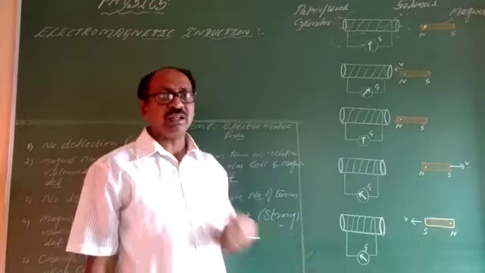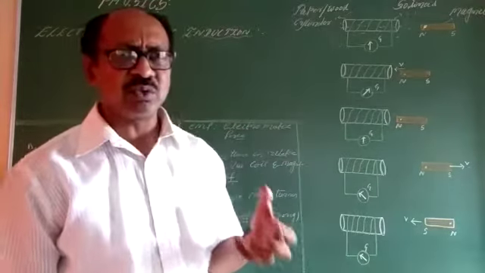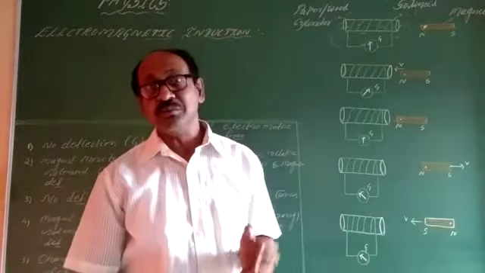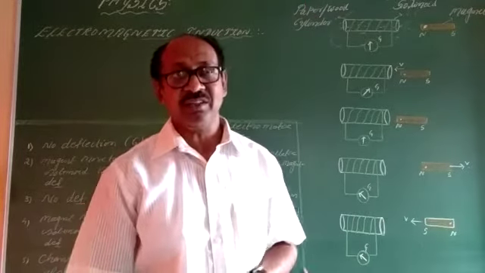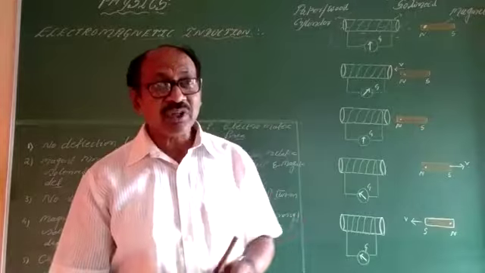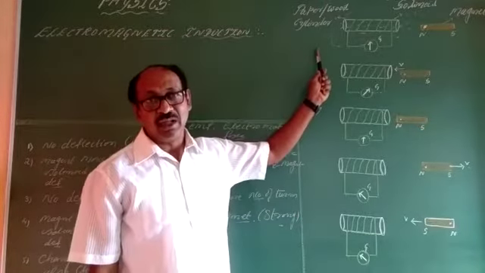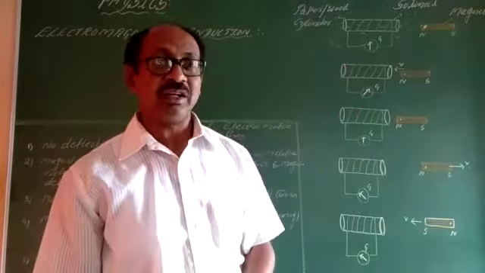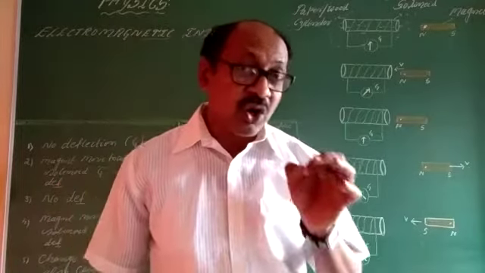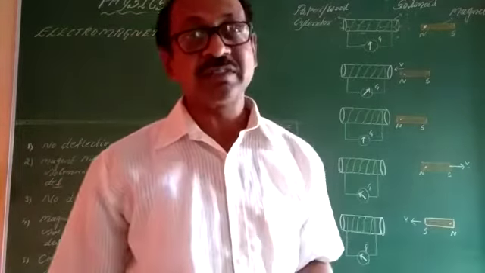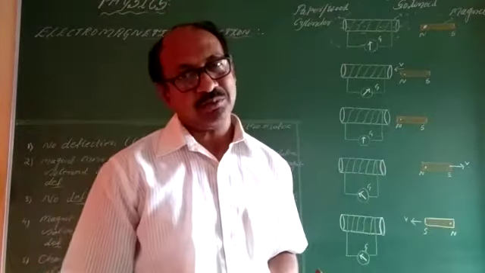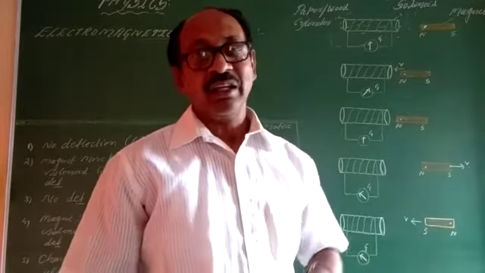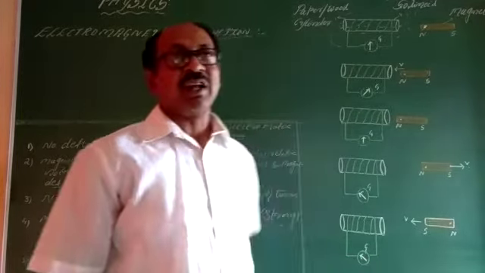So I can define the meaning of electromagnetic induction. Whenever there is a change in the number of magnetic field lines linked with a conductor, an EMF is developed between the ends of the conductor, which lasts as long as the change takes place. This is known as electromagnetic induction. So I will write this one.